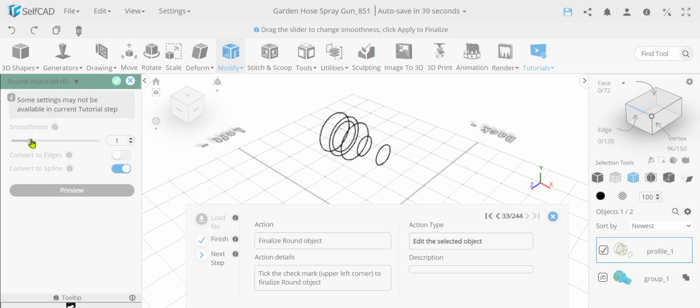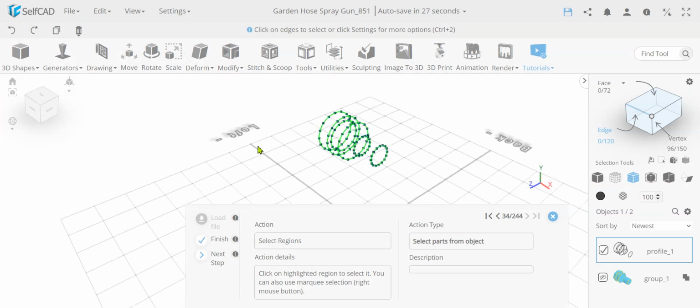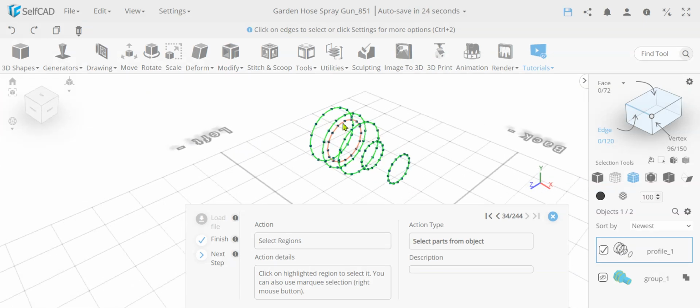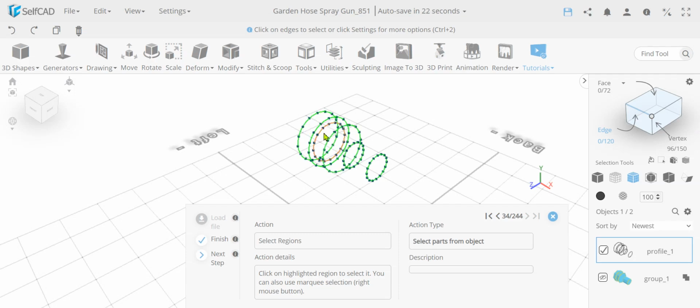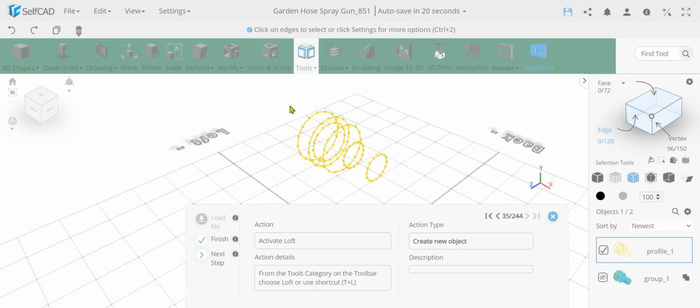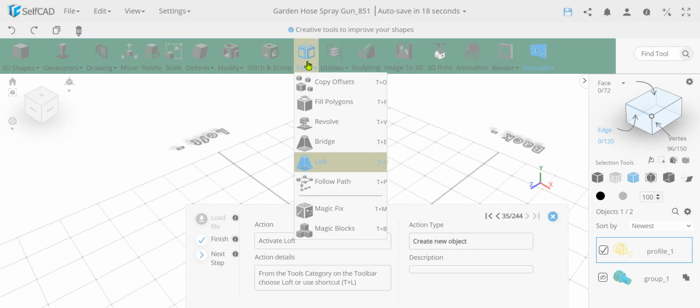So even if you made it 0, turning into a spline, the nature of a spline, it smooths out sharp edges. But here it's actually even increased by number 1 instead of 0, and it smooths out over here more. So I'm not sure exactly, but you could have technically just made it smooth to begin with. But we need to have the thing. So now we need to select all of these edges, and we're going to go to Loft.